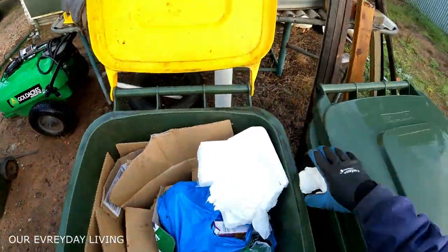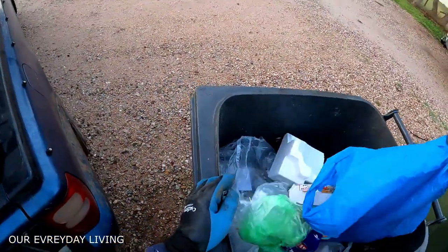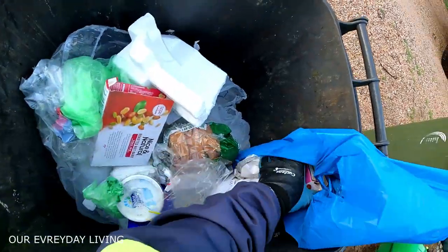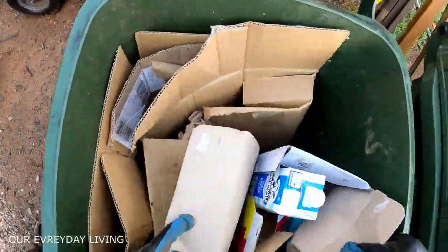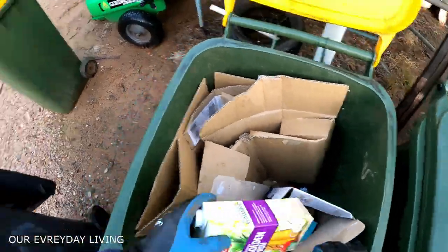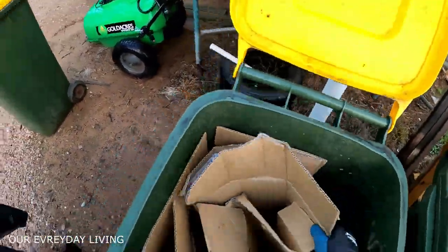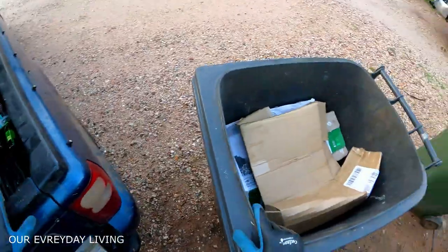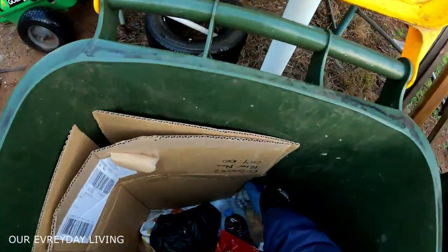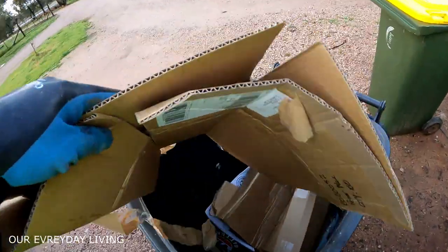It doesn't take long for the old fingertips to get a bit cold either, doing this. Yes, I know I'm taking it out of a recycle bin and putting it into one of these, because this town does not have any recycling. Unfortunately. Done that. That's good. Throw that over the shoulder. Throw that that way too. That into there.